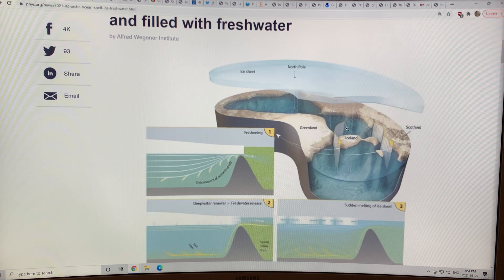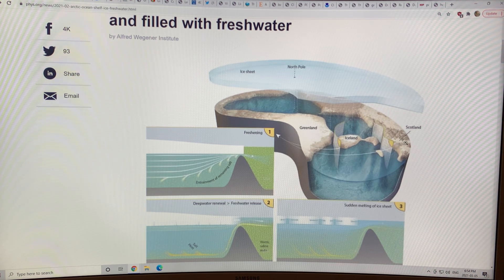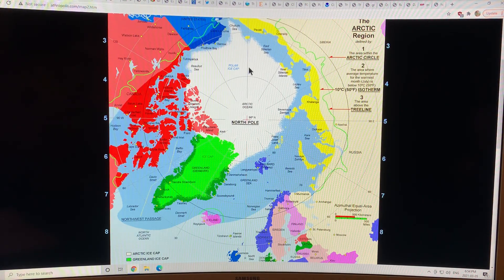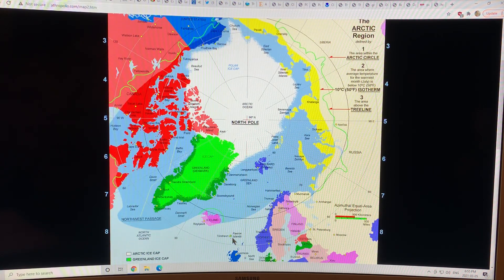We know that from scrapes on the bottom. Sea level is lower here, so this is all landlocked on the Pacific side — the Canadian Archipelago — and it's only the Greenland–Scotland Ridge where water could get through. When you have a kilometer-thick ice shelf on top extending down almost a kilometer — 90% of it underwater — that blocks off the channels, and all the fresh water going in over time means the basin becomes completely fresh water over a thousand years or more.